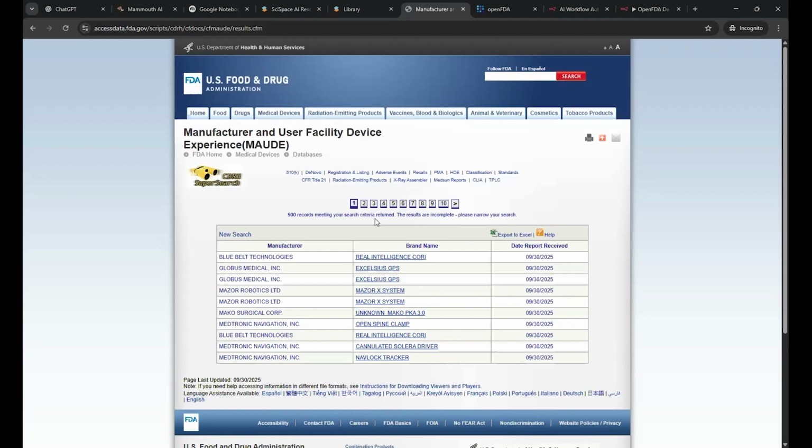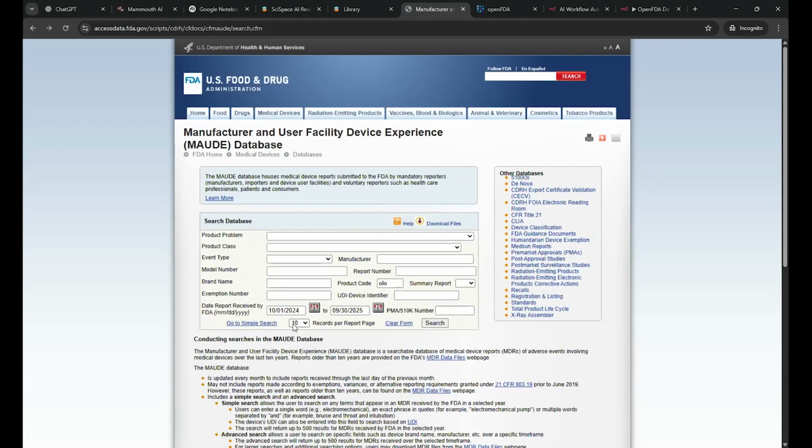So if you have more than 500, you go back and, instead of searching from the 1st of October 2024 to the 30th of September 2025, you reduce the time range to get fewer records, and you get it batch by batch until you get all the information you want to export from FDA. You do it per quarter, for example, every 3 months, hoping that 3 months is also less than 500. Exactly, which is really a pain, repetitive work without any intelligence in it.